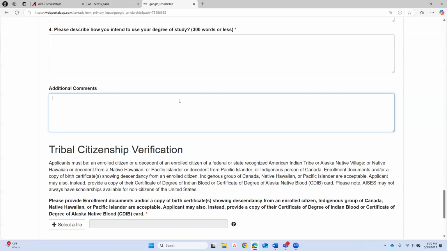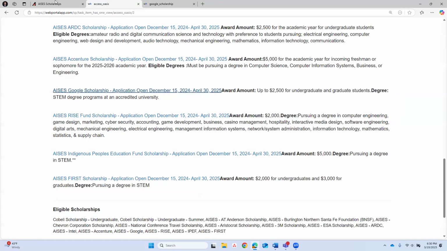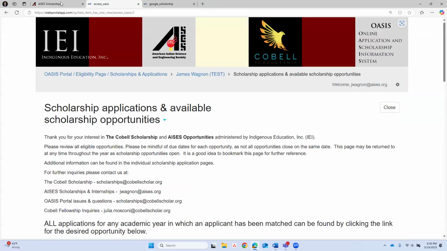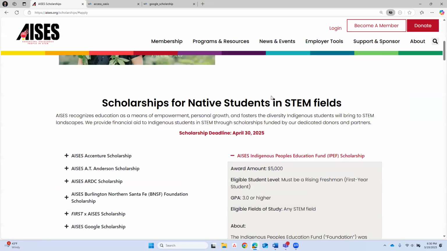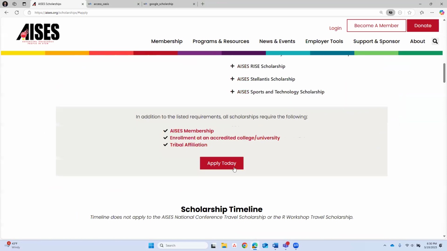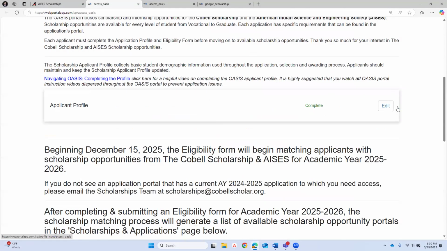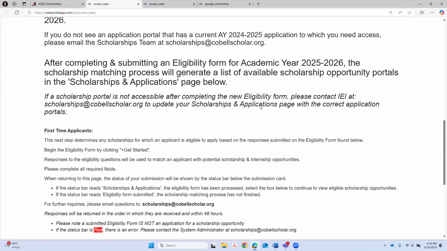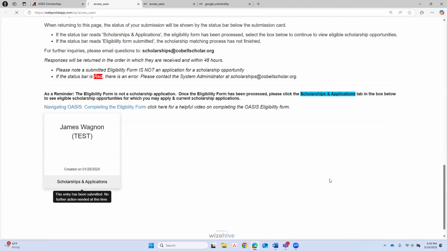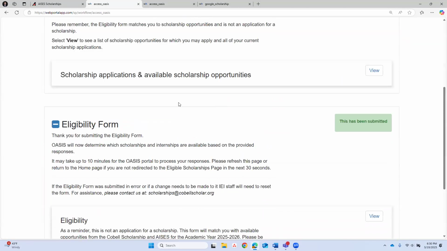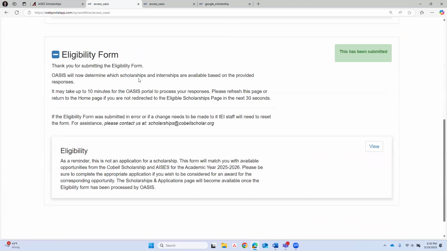I guess my first question is, is that making sense to everybody about accessing and creating the profile? Because remember, it's all coming back from the scholarship page. We do that apply today. If you don't have one, you can create the profile. You'll have to, right? And then walk through the eligibility.